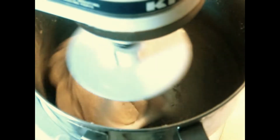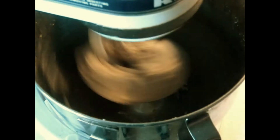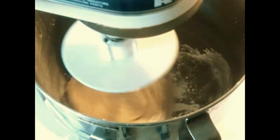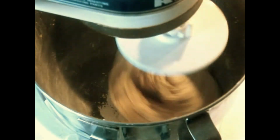It's very hard to develop gluten in whole wheat flour. After about 5 minutes, what you'll tend to see is this sort of thing, where it's just spinning around, attached to the dough hook. So now what you have to do is stop. I'm going to add about a tablespoon of regular all-purpose flour to it. Start it up again slowly. This will break it up again gradually. Let it keep going again, though, longer. We're going to knead it in all for about 10 minutes.